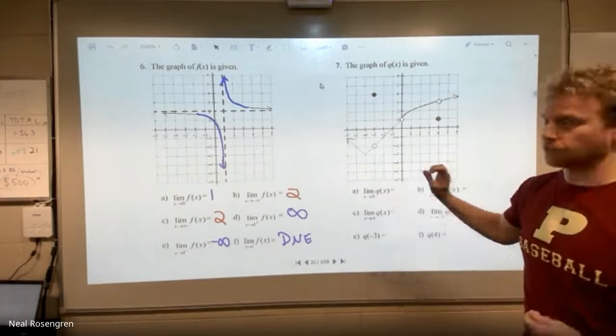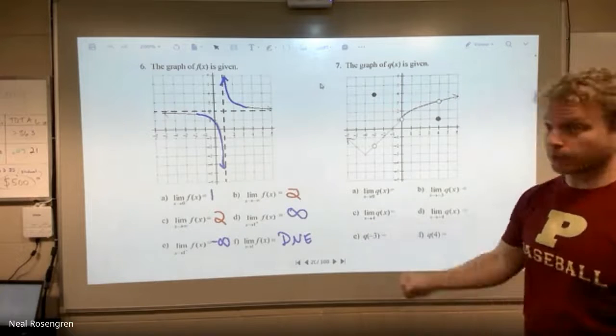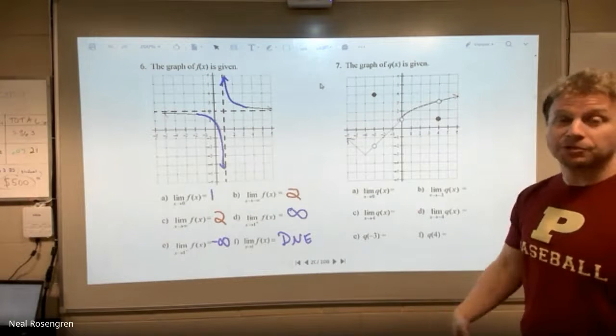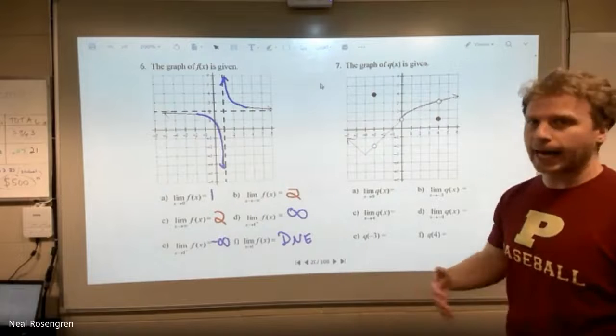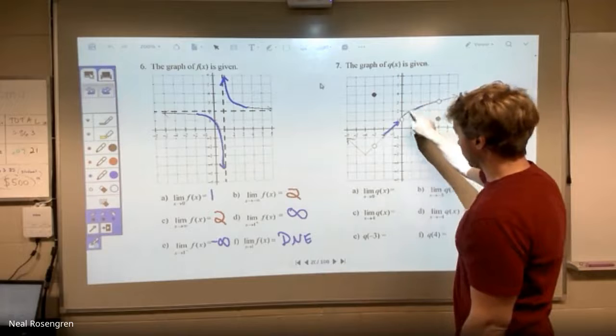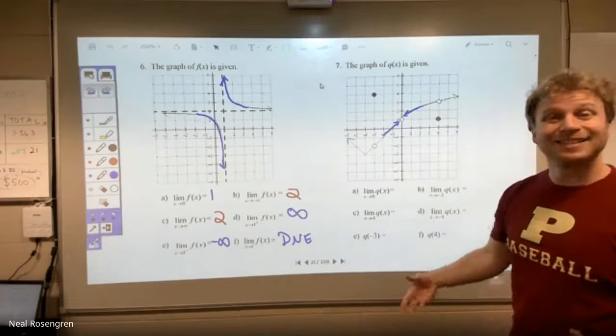Part A gets right to it. It doesn't say approaches here from the left or from the right. It just says, okay, what's the limit as x gets close to 0? And that means I have to look at it from both sides. I gotta do both for this to work. So I'm going to approach it from the left and approach it from the right, and I just think about them at the same time, right?